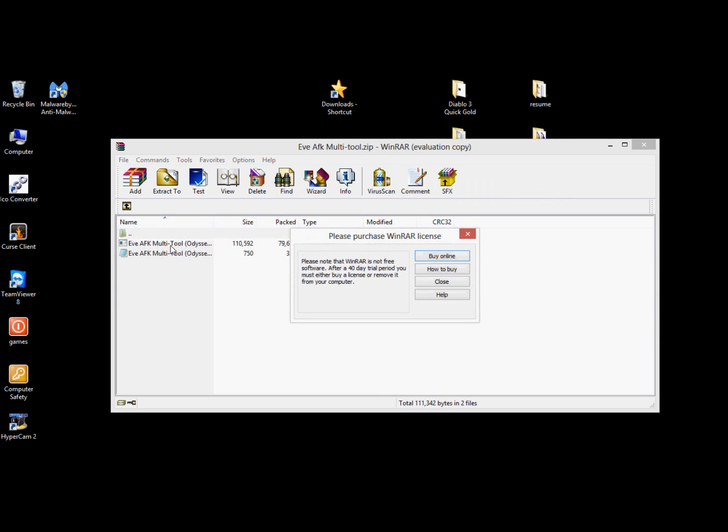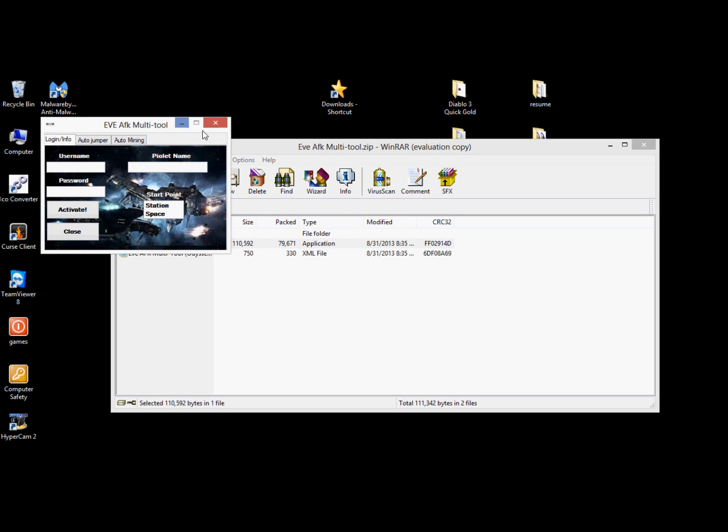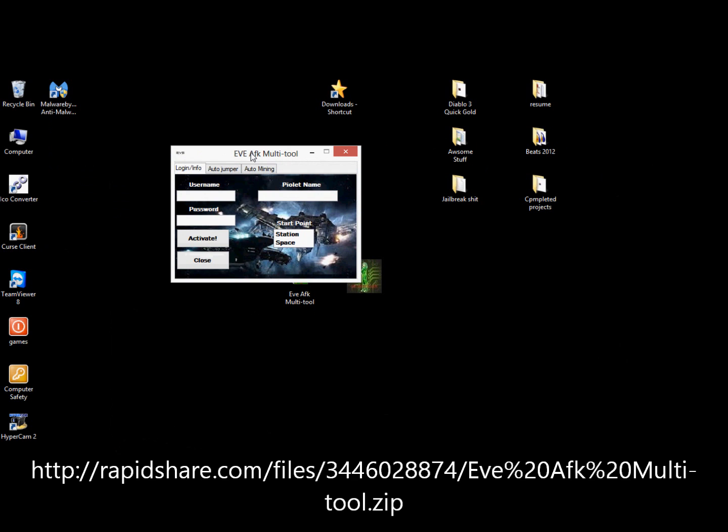I'm going to pull up the program. It's in a WinRAR file. You need to download that if you do not have it. And we're going to click on Eve Multi-tool Odyssey, which is the update that just came out.